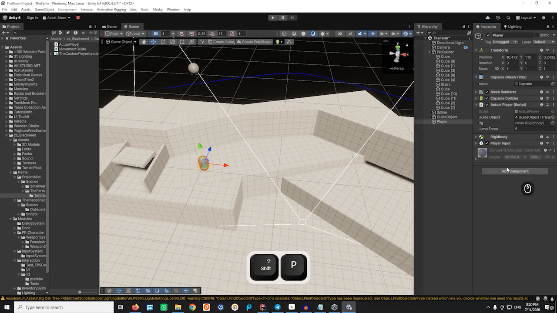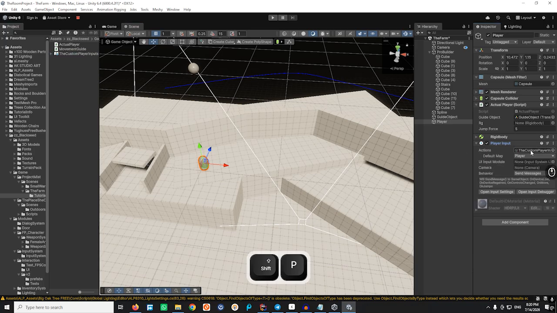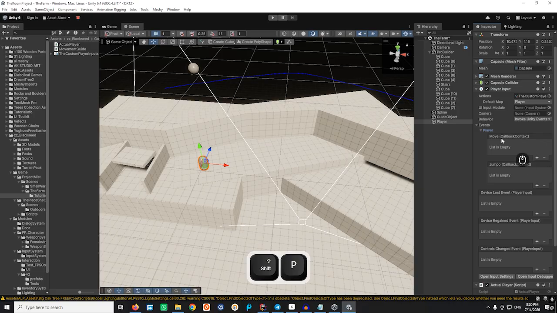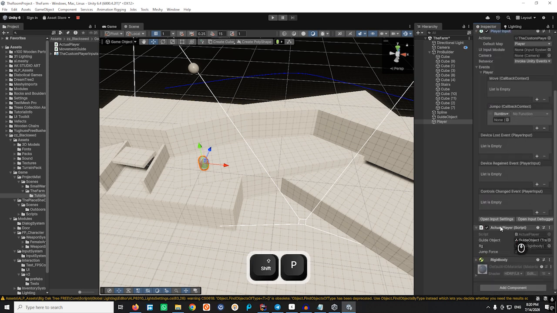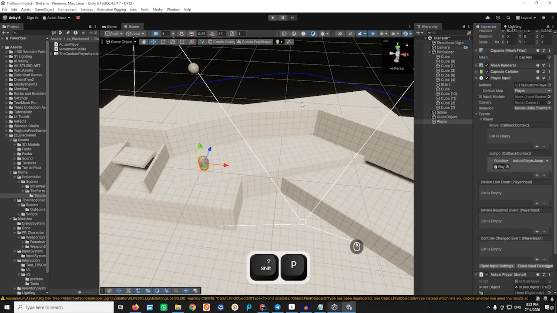I'm going to drag and drop the custom player input here, change the behavior to invoke Unity events, and I don't need to hook up the move callback, but I need to hook up this Jumpo, like so. Actual player goes here, and I'm going to call the jump function. Let's press play.